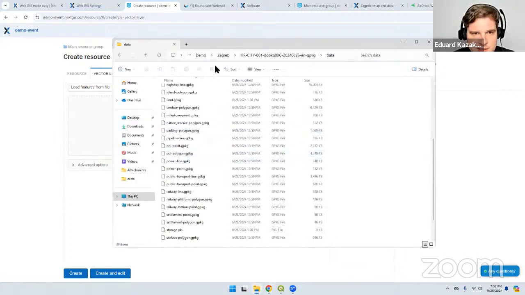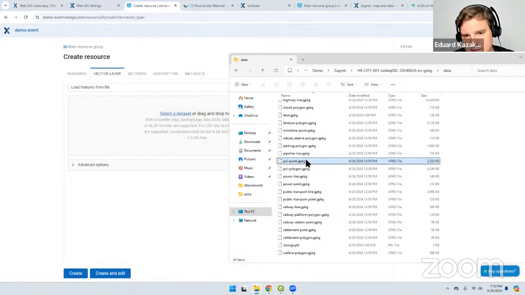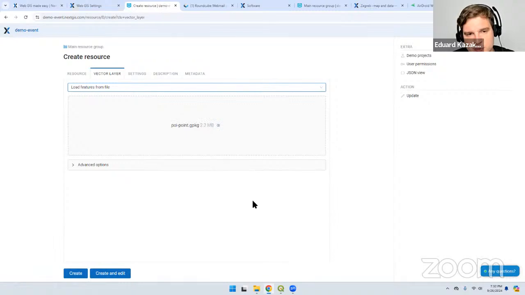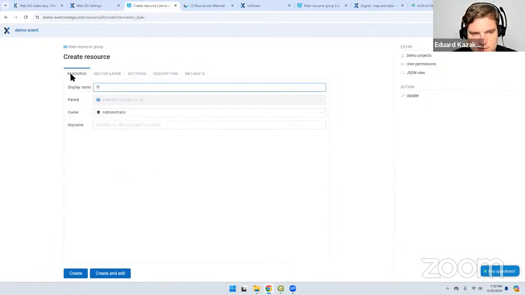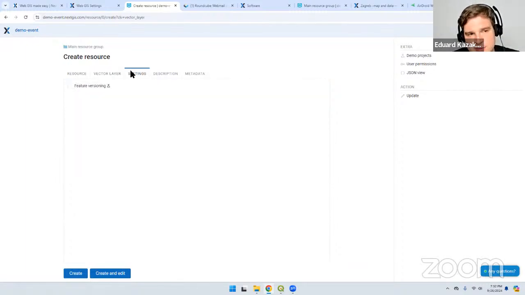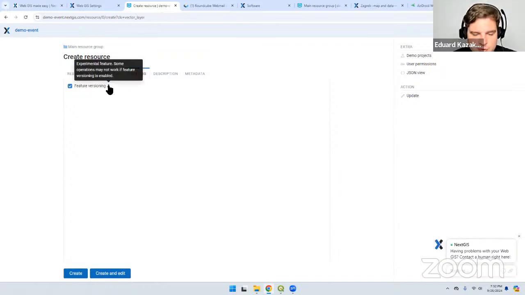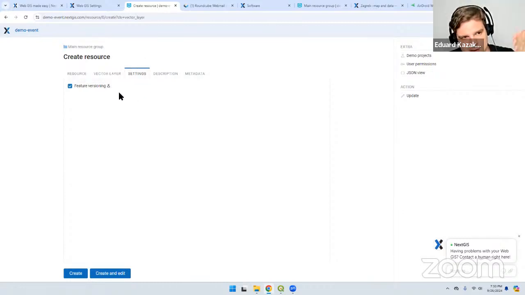And I will select some GeoPackage, for example, POI point, and upload it here. I can name it POI Zagreb, for example. I can set up something. In this particular case, I can enable feature versioning to collect all the history of changes with my data: who, when, and which particular features were edited.